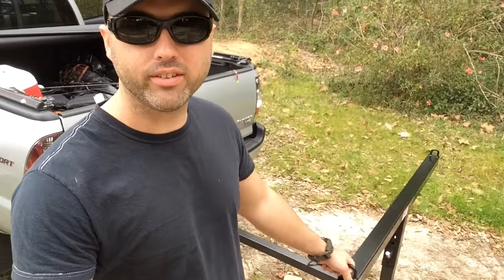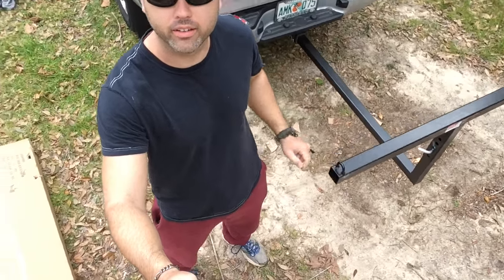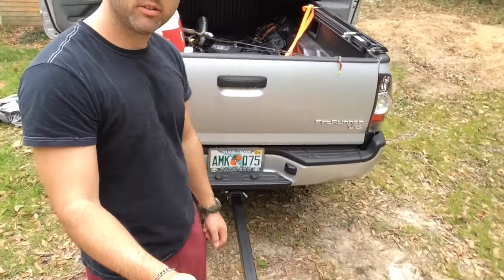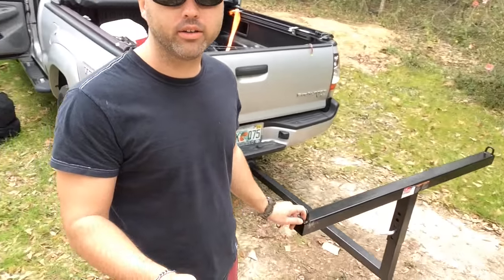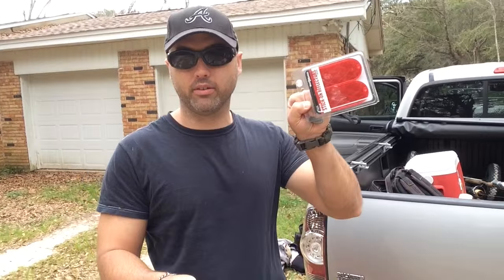Now that I've got this thing set up — does it have slack? It's got a ton of slack. I think I'm gonna put some electrical tape or duct tape in there, just a light layer, to keep it from being so sloppy. Or you just run your ratchet strap through the eyes from the truck, through the eye, back to the truck, and it won't be sloppy anymore once you tighten it down — that's my theory.